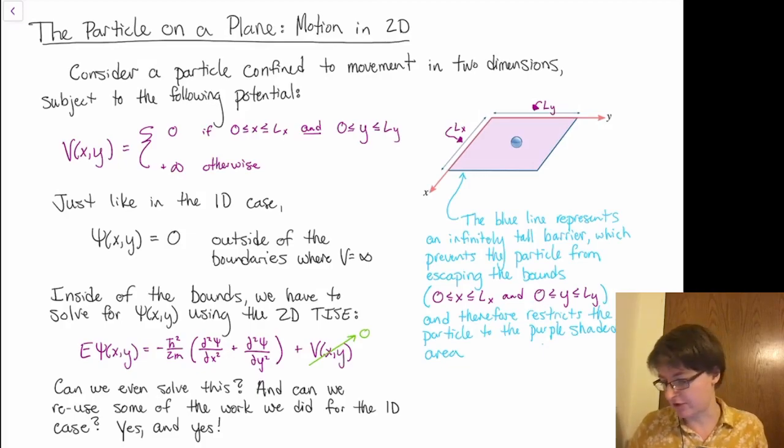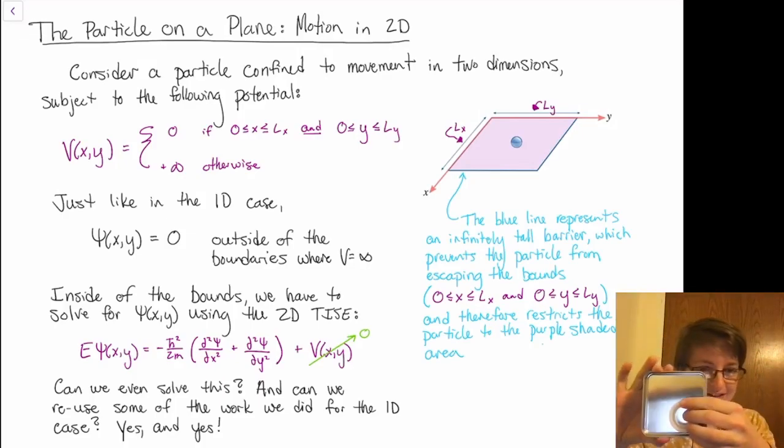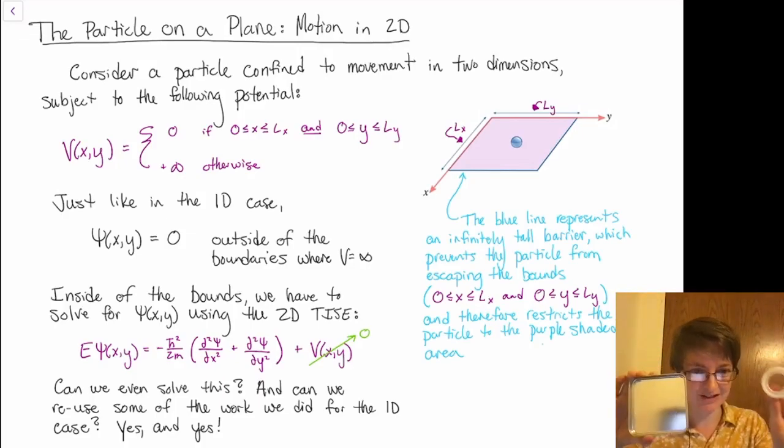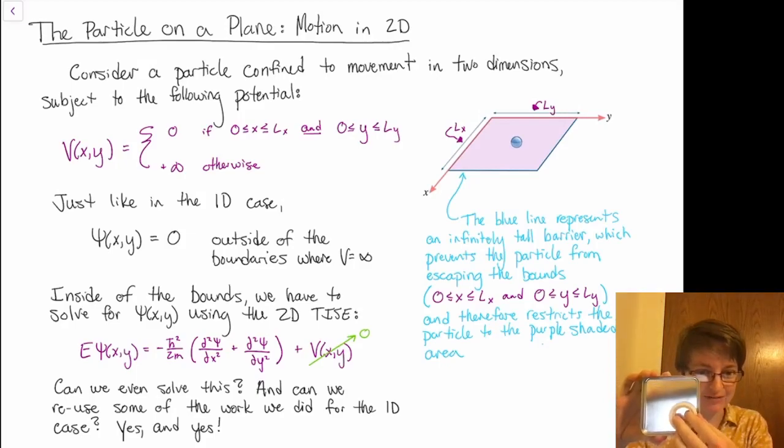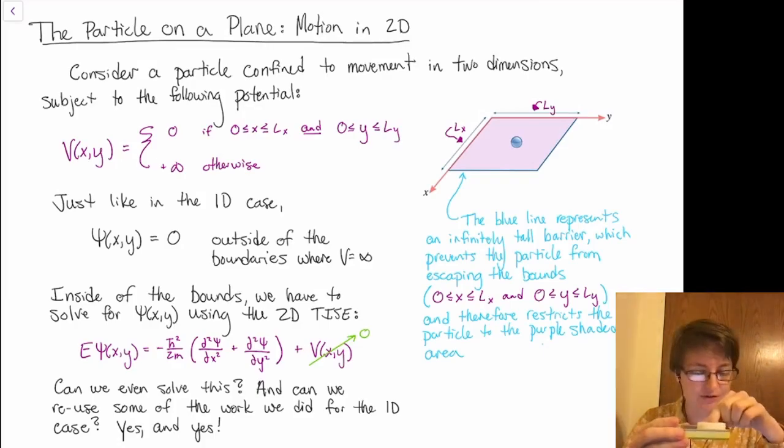And so I tried my best, using household objects, to come up with an example of this. So this is the top of a tea tin that I have. And what we're going to do, so we still have my particle, we're going to allow it to move in 2 dimensions, but we're not yet going to allow it to move in this 3rd dimension. So again, I've picked an object where the walls of the container are pretty small so that you can see the particle as I'm moving it around.